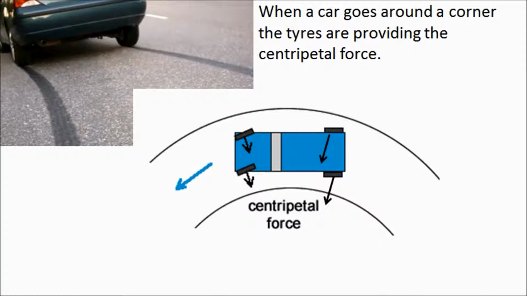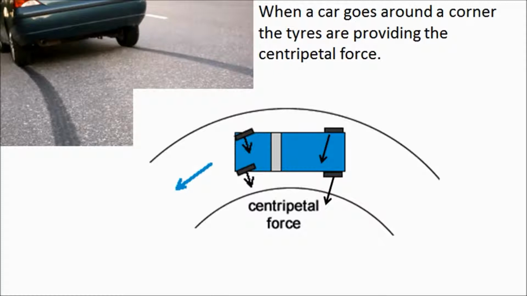Now, what's going to happen if your tyres suddenly become incapable of providing that force? Well, just like that moon, I said, if you were going to switch off gravity, what happened to that moon? Well, it flew off in a straight line. And if your tyres suddenly become unable to provide that centripetal inwards force, they break traction, in other words, your car is going to skid off in a straight line and into the bushes. So there we are. That's a quick run through of centripetal force.